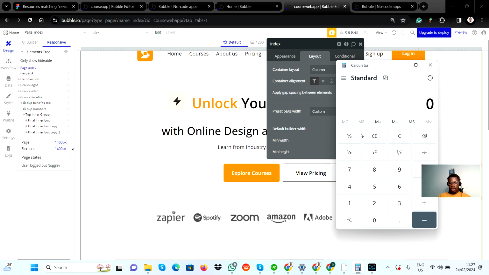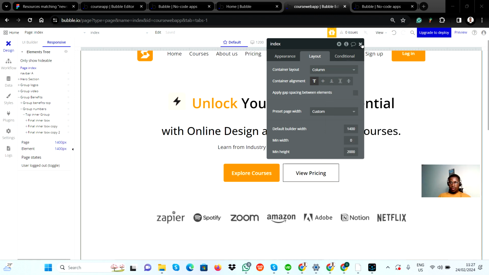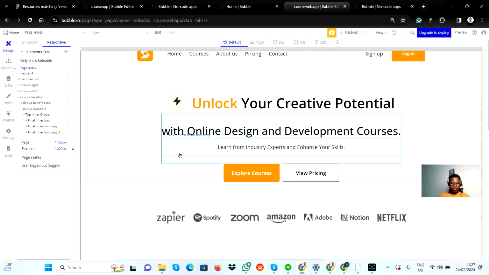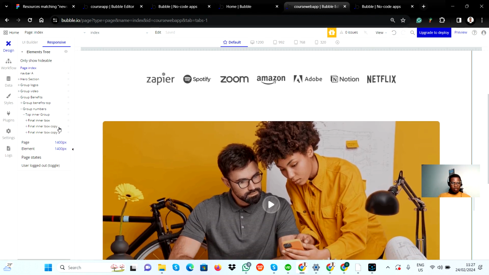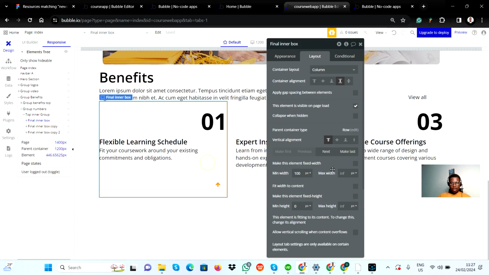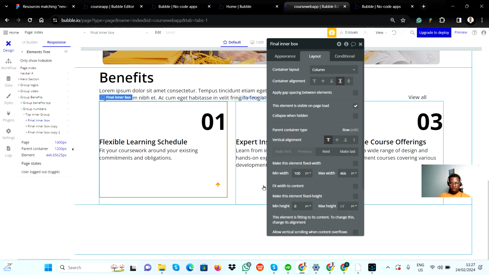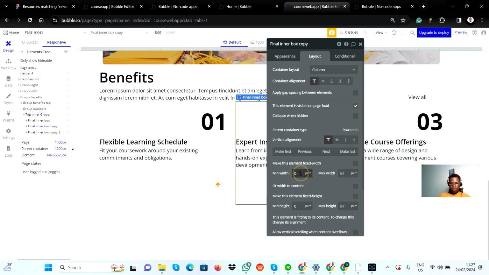So if we check our calculator, 1400 divided by 3 is going to give us 466.6. So let us make the maximum width 466 and the minimum width 100 for the next one as well.